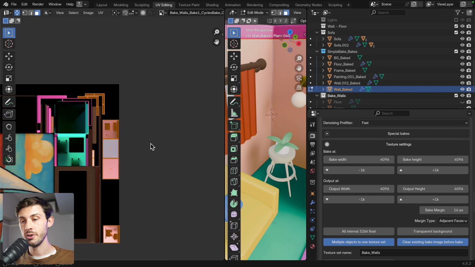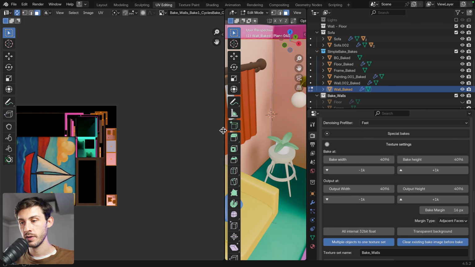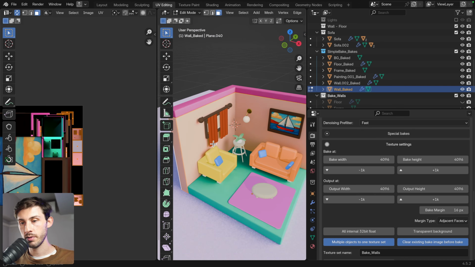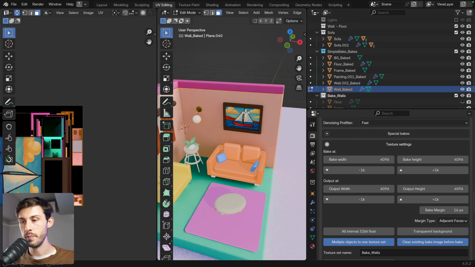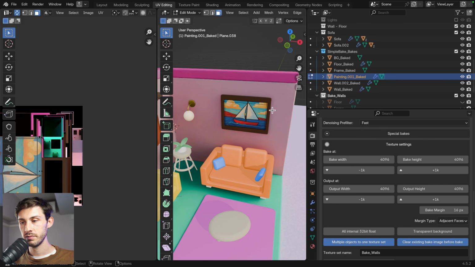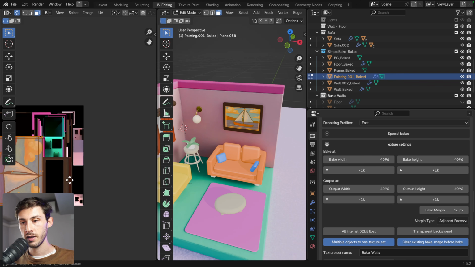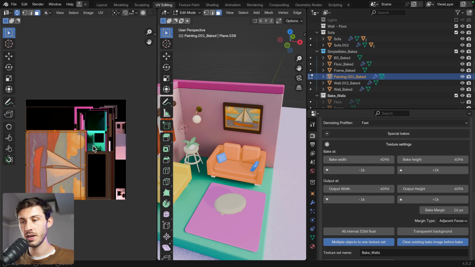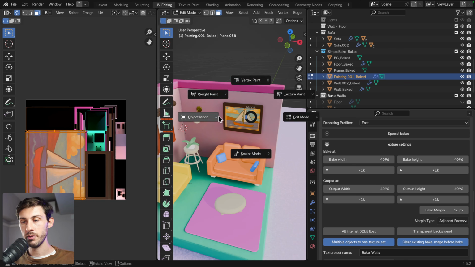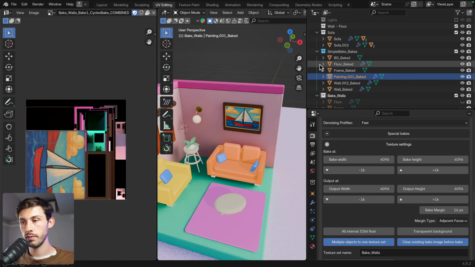But before packing again, we have another issue. If we look, we have all of our objects. Here, the walls in the real world are much bigger than the painting. And still, it is the painting that is taking most of the space of the 4K texture, which is absolutely wrong. It doesn't need that level of detail compared to the walls and the other things. Again, you can do it manually if you go to each object.